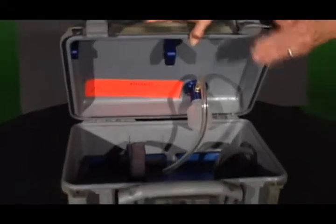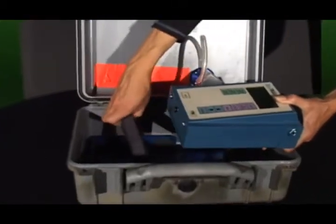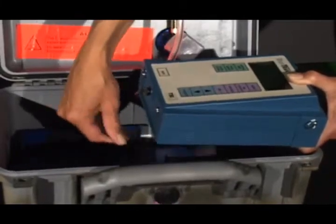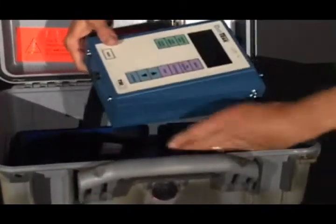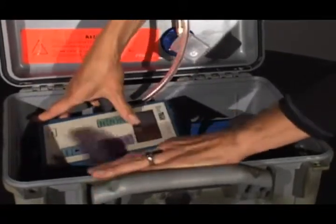Open the enclosure and undo all of the Velcro straps. Place the Dust Track in the large metal brackets in the bottom of the box and secure the straps around it so it will not move.